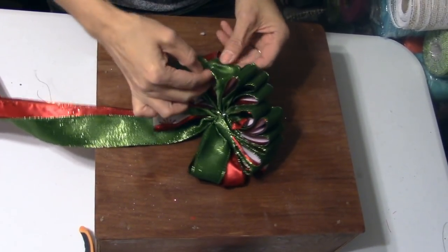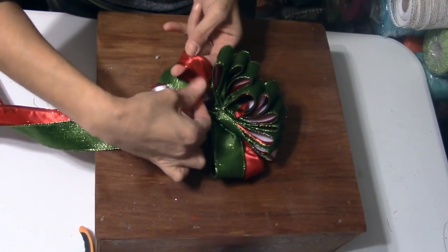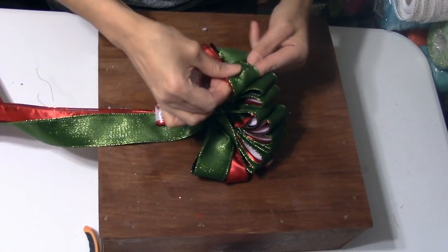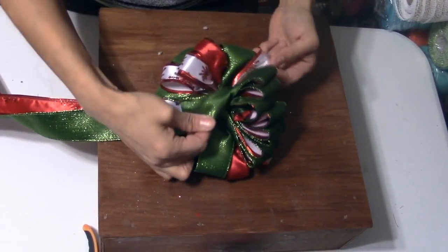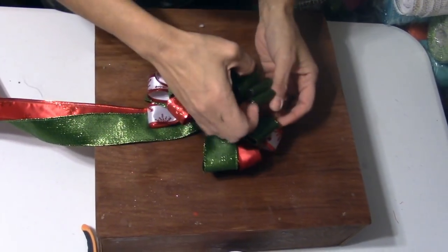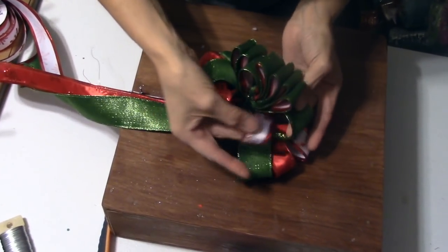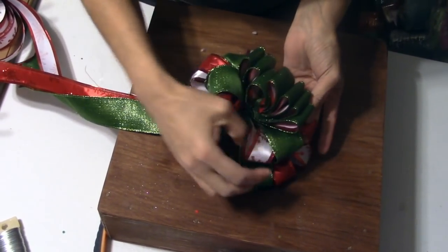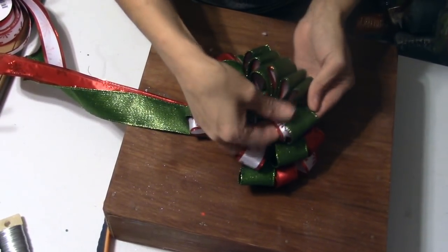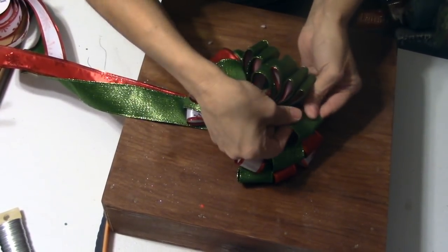I wanted to do something to bring the colors out of the snowman, but I have all that blue, but he's mainly green and red, so I wanted to do something to bring it out, and I saw this ribbon and fell in love with it. So I said, you know what, I haven't done a tutorial on the small ribbons yet, and I actually use this quite a bit. So why not?